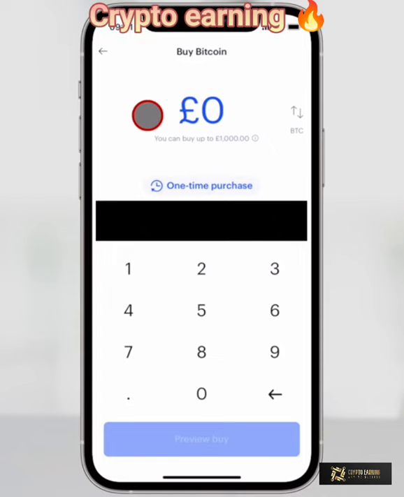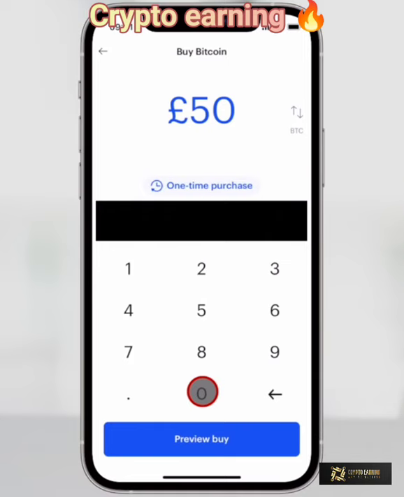Simplest way is just to enter an amount in your fiat currency that you want to buy. So if you want to buy, for example, $50 or £50 worth of Bitcoin, you can simply enter that here, and you can't actually see how many Bitcoin you are buying, but you know that you will be spending £50 or $50. Now this will include all of the fees and charges that Coinbase will charge you. So you won't be paying anything on top of this. This will be the amount that you spend.